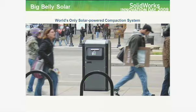until it is full. Municipalities and city parks that formerly had to empty garbage cans twice a day can now empty Big Belly once a week, reducing fuel costs and carbon emissions from garbage truck trips. SolidWorks sheet metal features, along with simple load analyses in Simulation Express, enabled them to redesign the machine with 30% fewer steel parts. Now that not only cuts costs for a young startup, but it also contributes to their eco-friendly philosophy.